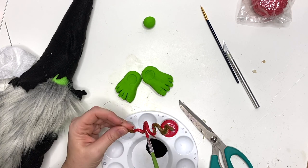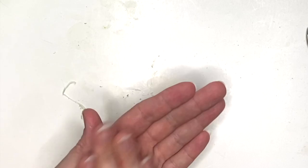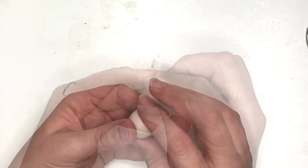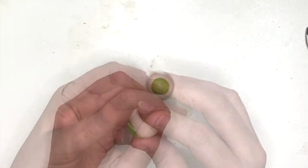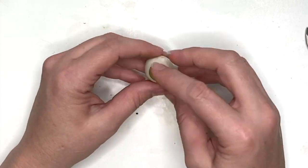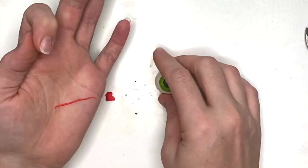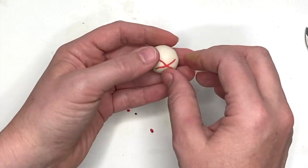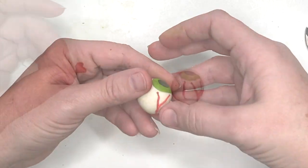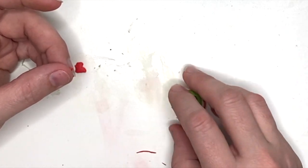You can either use that pop-out eyeball from the dollar store, or I used a piece of wire raffia that I had on hand and painted it red. For the eyeball, I just used an off-white, about one inch or a little more, round circle, and added a little bit of that same green and a darker greenish-black color for the eyeball. Then I used scraps of red and just made veins. I know it's kind of gross, but it looks really cool in person. I just put veins all over the eyeball in random places and we're going to add a little paint to those later.